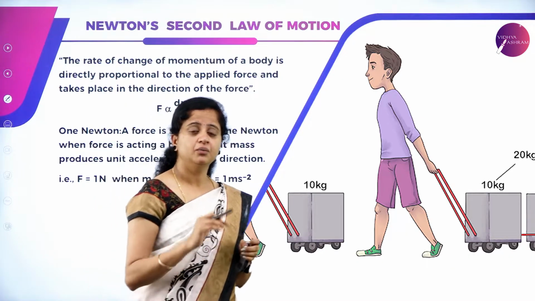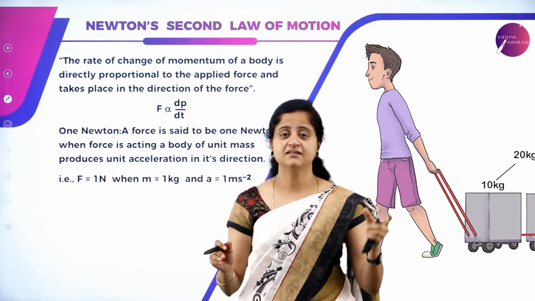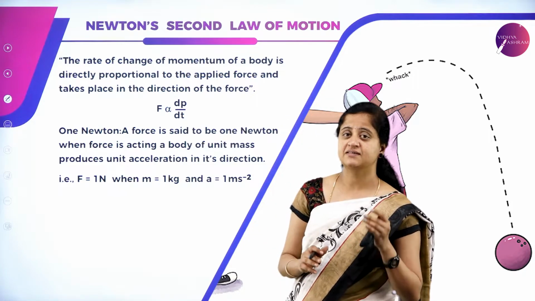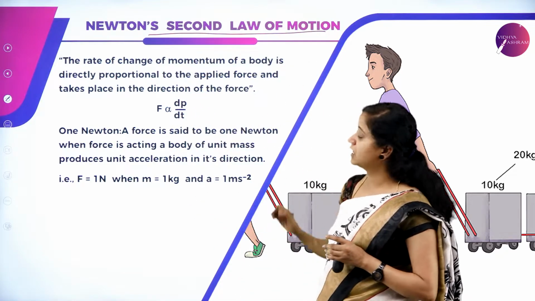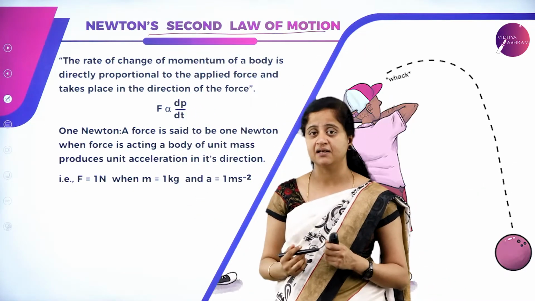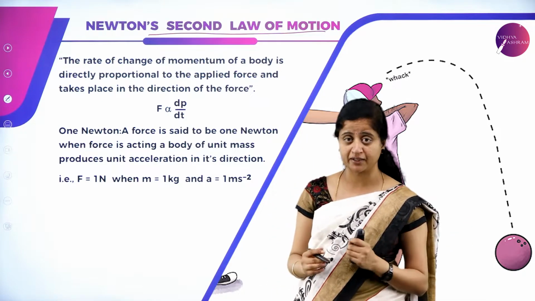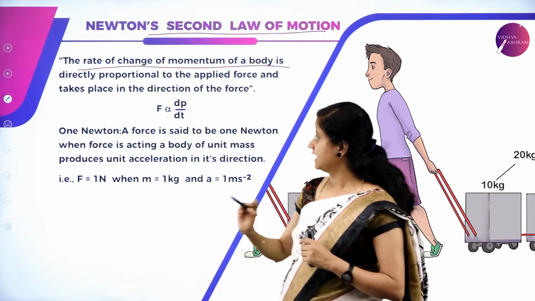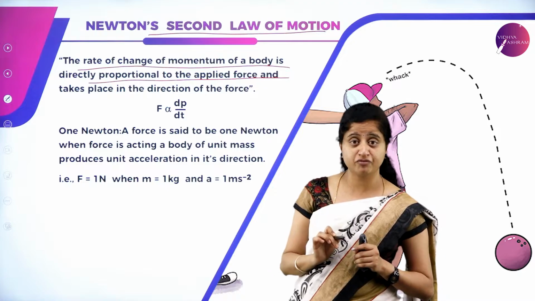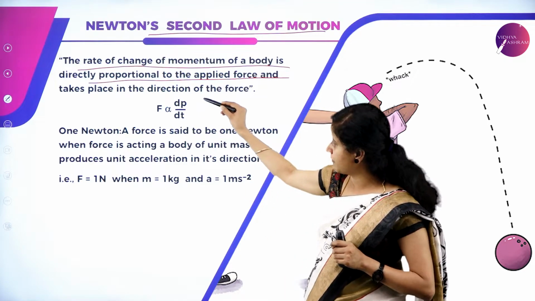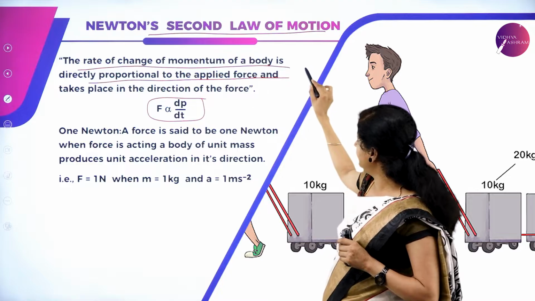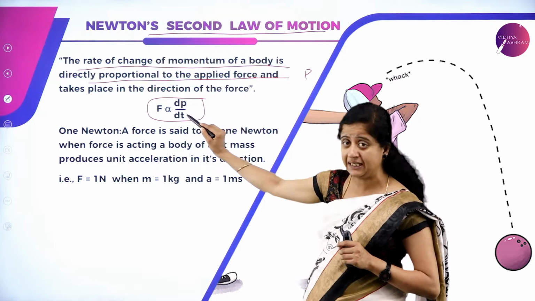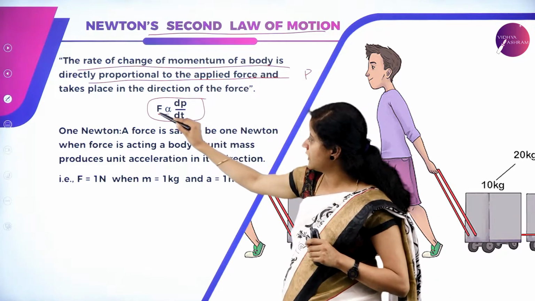So now we came to know what inertia is, what a frame of reference is, the terms related to frame of reference, and momentum. Let us now move on to the second law, that is, Newton's second law of motion. What does it say? Now we will come to know why we studied the momentum concept. The rate of change of momentum of a body is directly proportional to the applied force. Momentum is denoted by P. The rate of change means it is changing with respect to time. So dP divided by dt is directly proportional to the applied force.